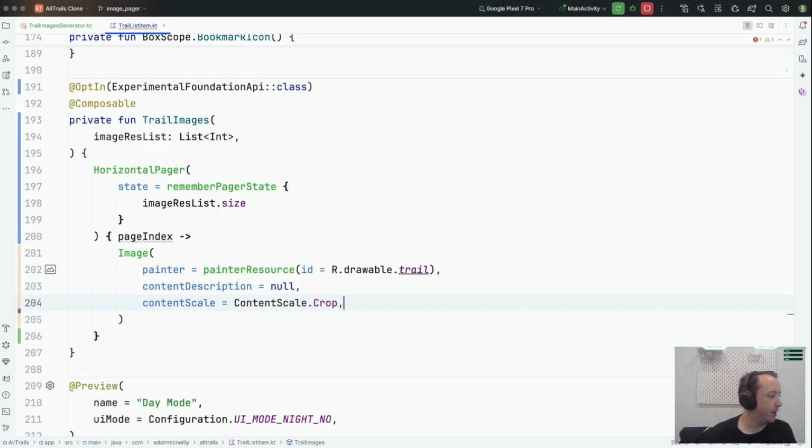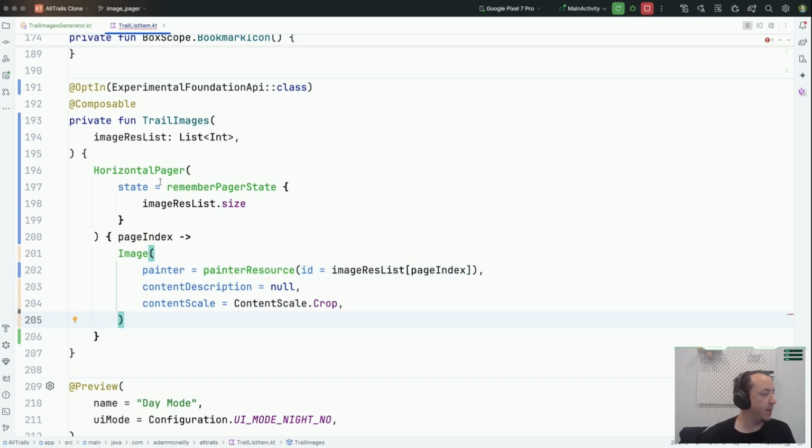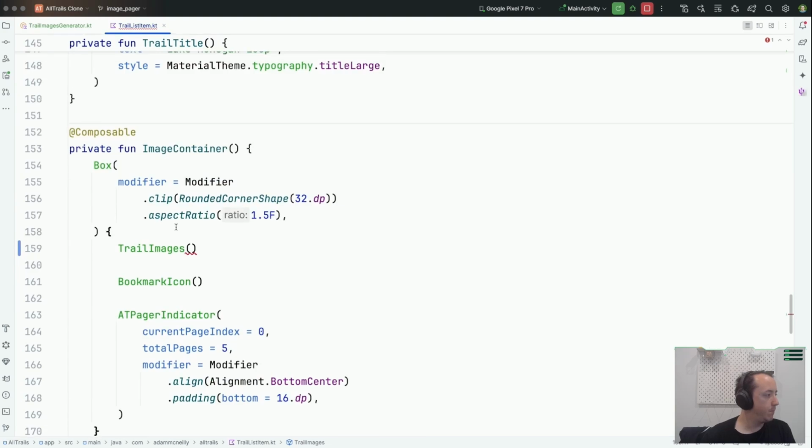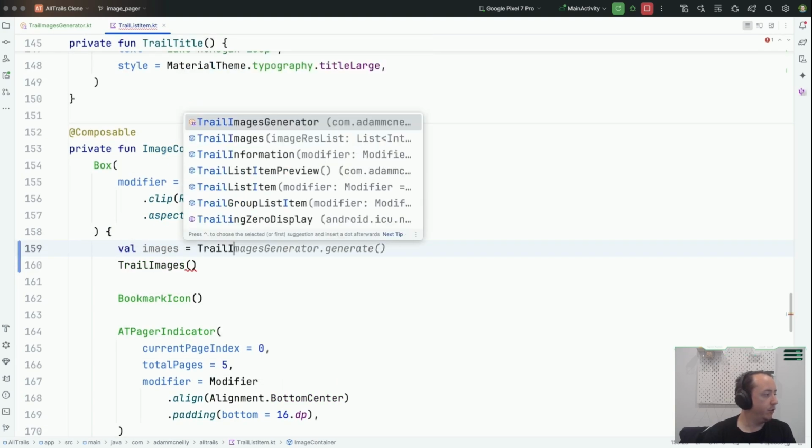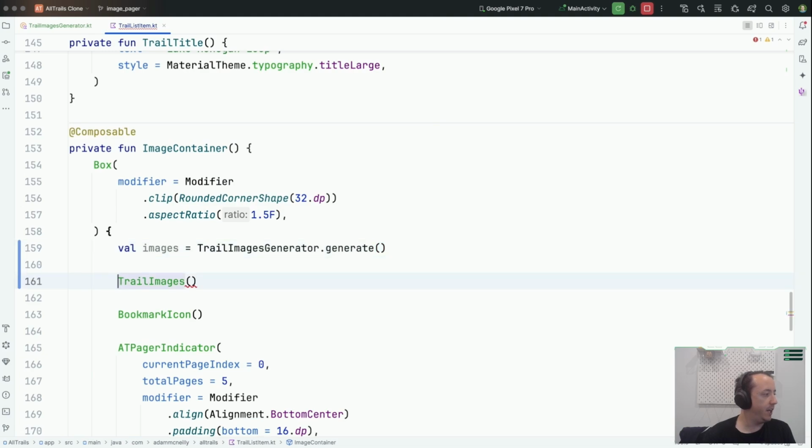Apparently we don't even give this a modifier. The ID will be the image resource list for this page index. I think that's all we've got to do, wrap this in a horizontal pager. For images, we'll do trail image generator, generate, and we'll pass in the images.